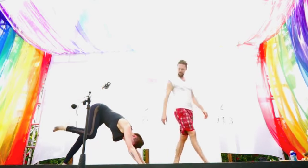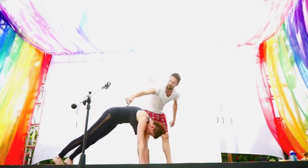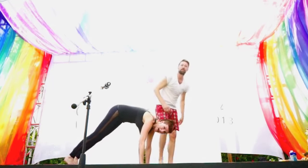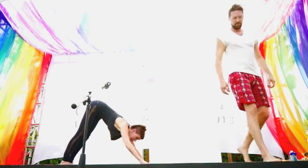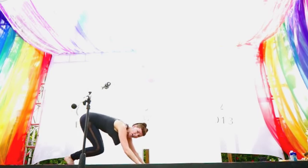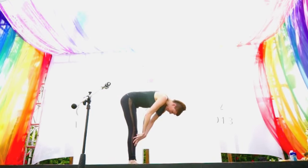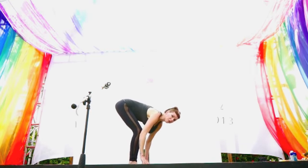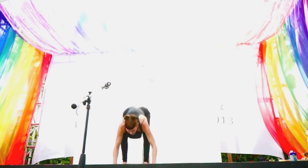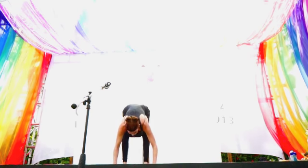Bend your knees, inhale. Exhale, roll forward plank pose. Little baby bend. Exhale, back downward facing from the belly. Walk your feet together, bend the knees, bend the elbows. On your exhale, hop it up — little or big. Inhale, wave the spine. Exhale, fold. Again inhale, find the wave, exhale. Inhale, waterfall — Uttanasana. Exhale, bend your knees, separate the feet.